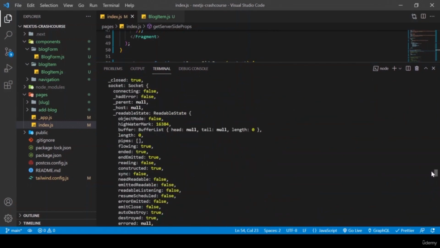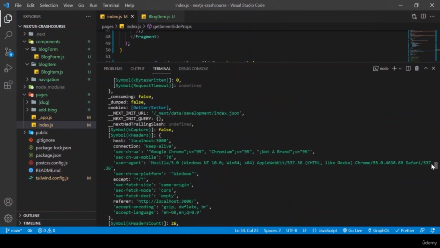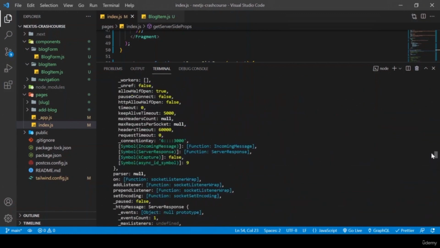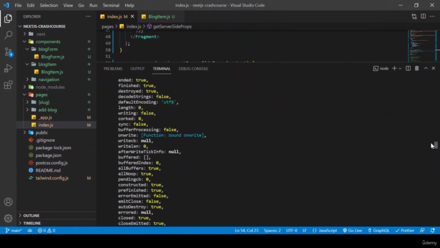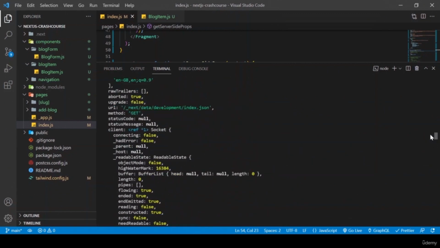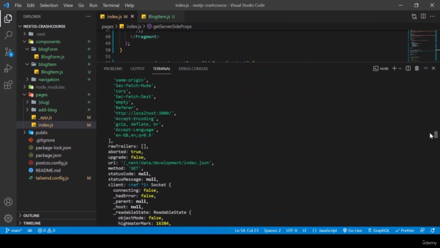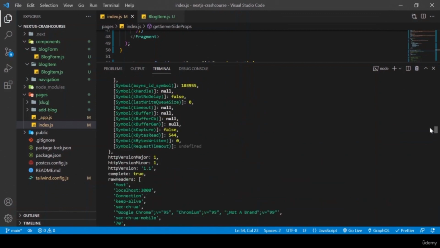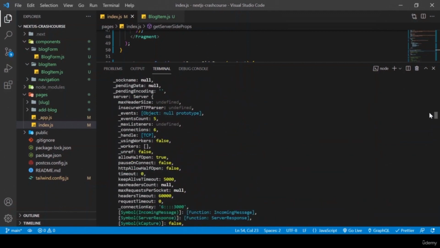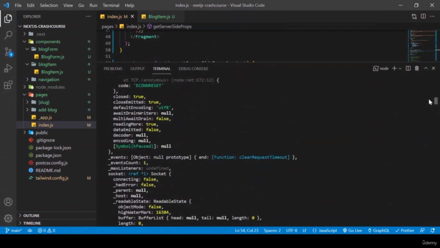So you can see stuff like your request.cookies, request.methods, request.headers, and all those things are coming in from the context parameter. So this is what the context gives us access to.